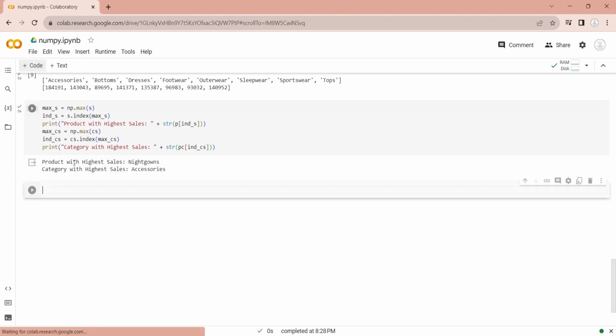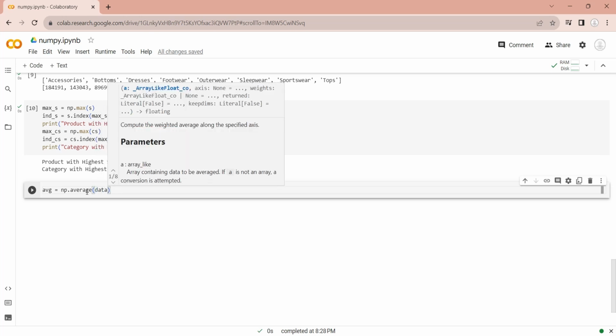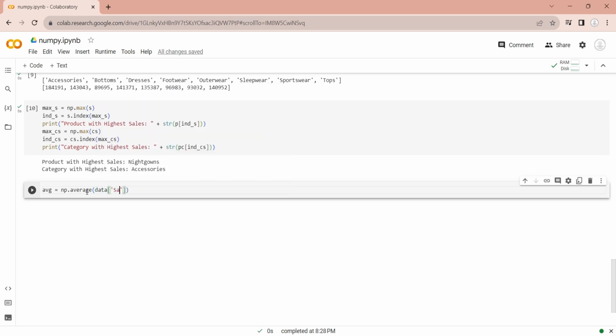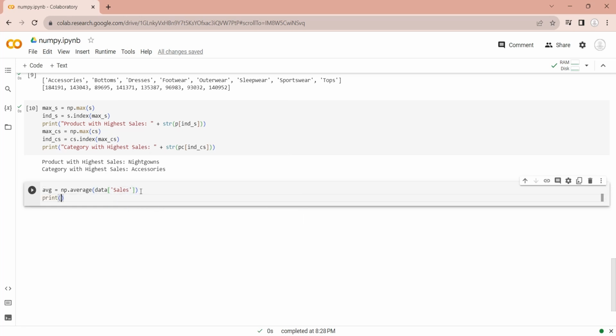We can also perform basic mathematical operations, such as average. Let's calculate average sales. We can print the average sales, using the print command.